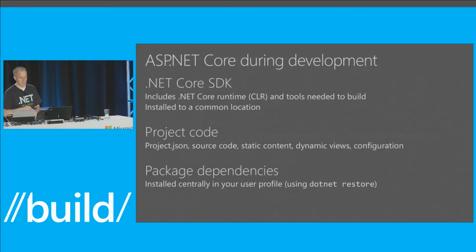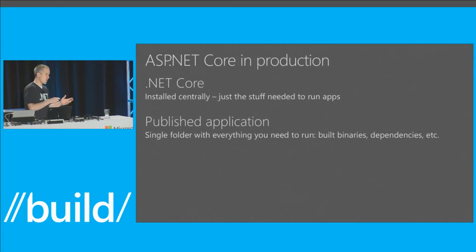Now, when you then move to production, you want to publish this application, what needs to happen? Well, in a production environment, instead of having the full .NET Core SDK, you would just have .NET Core, the pieces that you need to actually run the application. You don't need to compile and build necessarily. You just need the CLR and the libraries. And that would be installed centrally in your production environment typically, although it doesn't have to. One of the nice things about .NET Core is that you can actually bring the entire thing with you in your application. That's also possible, and we'll talk about that.